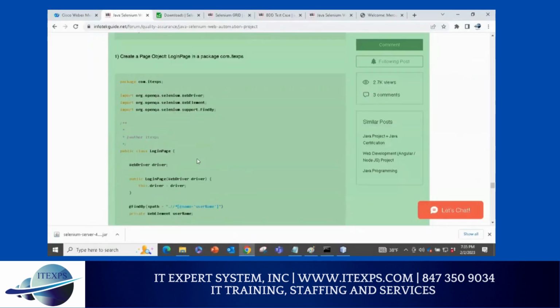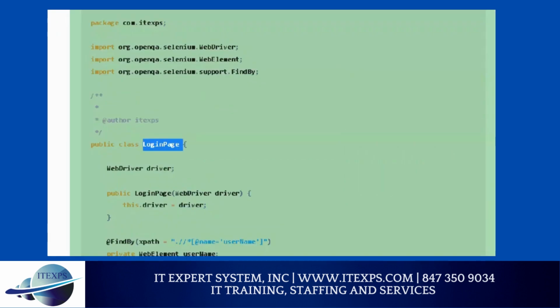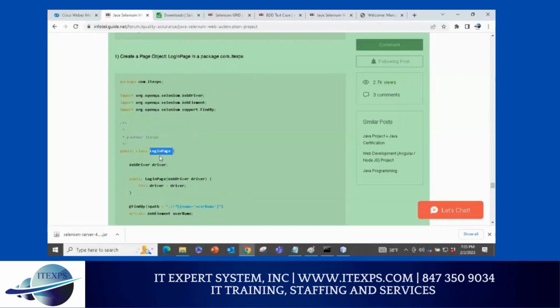Now, please understand, we are going to create this package called com.itexps, and we will be using this page. So let's copy, double click here. You will copy this class name, LoginPage.